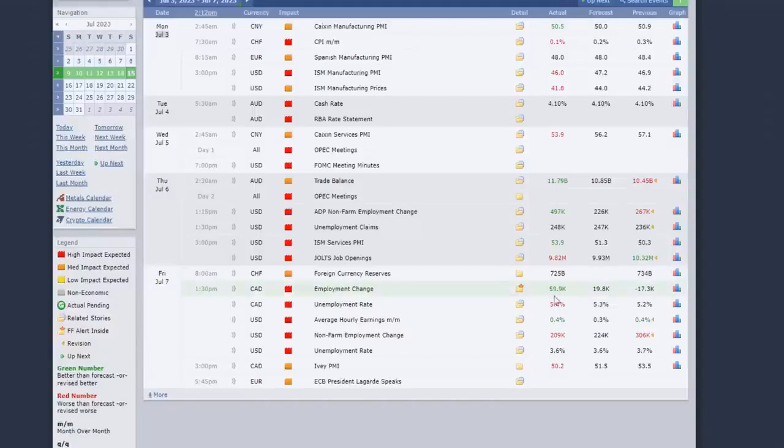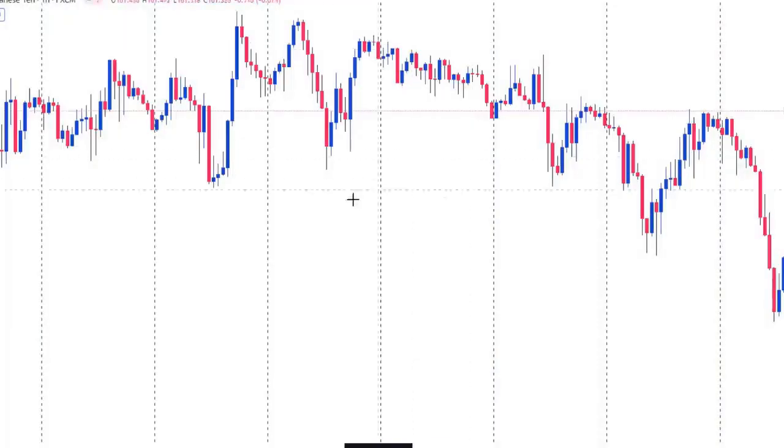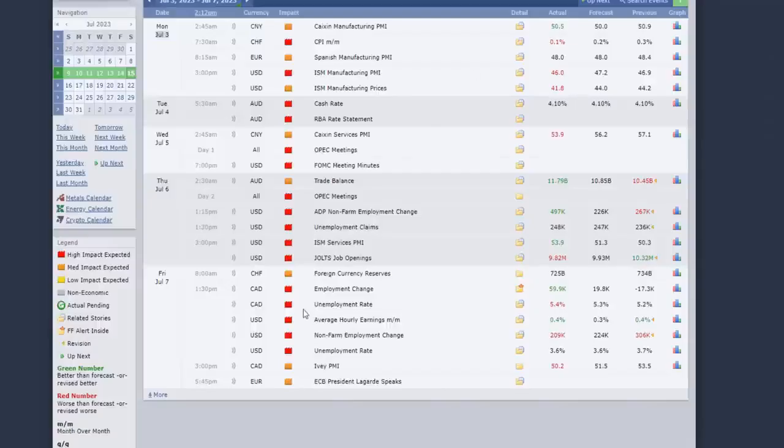So unemployment rate is this. So this data is conflicting each other, and they are both high impact. So this particular currency will have a mixed sentiment. This is why sometimes you will see a news move down and then take up again. So in this kind of area, you will not have an exact direction. This pair will just be dilly-dallying around. So anytime you see a mixed sentiment, that is what you're going to expect. So average hourly earning for the USD and then non-farm employment change.